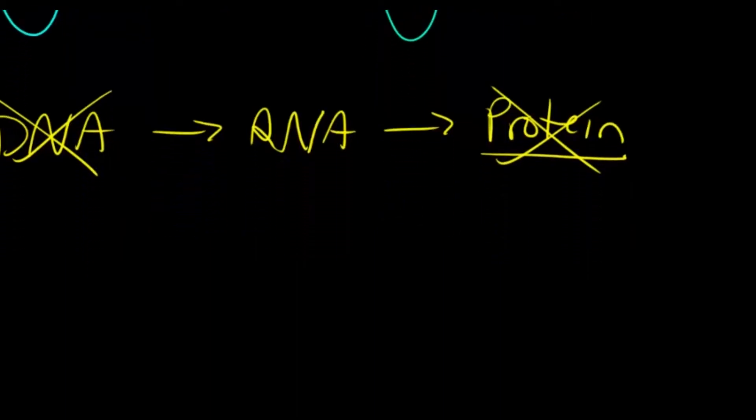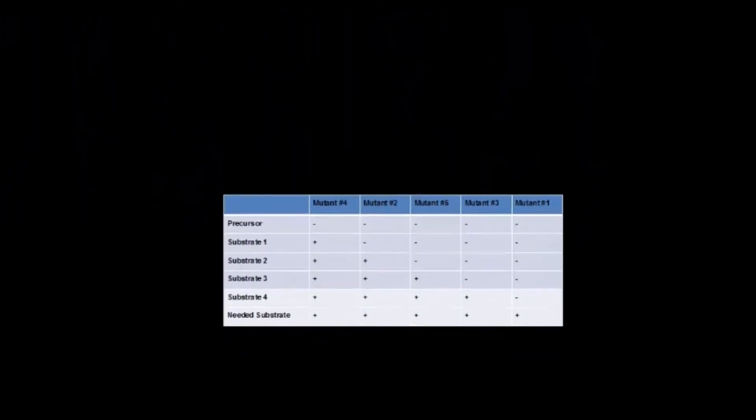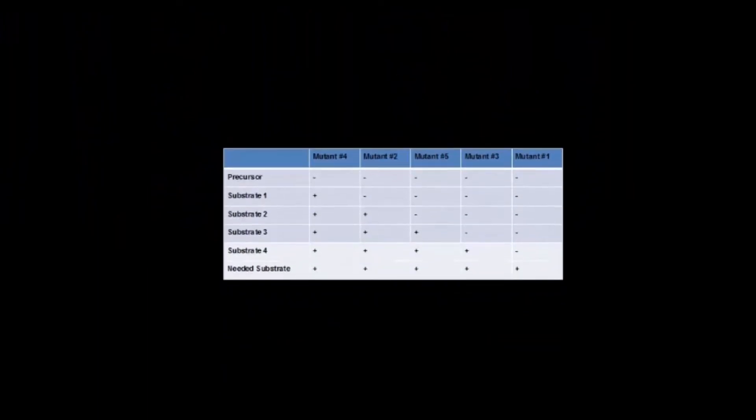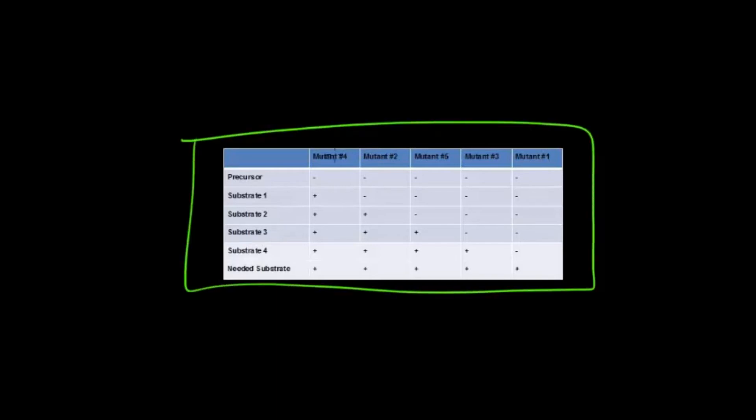What you have to do regarding this experiment is I'm going to deal with this table. It's part of your homework and what I've done is made something similar to your homework but not identical. I'm going to explain what you need to do to understand the experiment and also to understand your homework, what it's asking you to do. So you'll see something like this in your homework and you'll have different mutants, different enzymes that have been mutated, and then the different molecules in the biosynthetic pathway. You'll notice all these positives and negatives, and honestly when I first saw this I had no idea what was going on, but it's fairly simple.